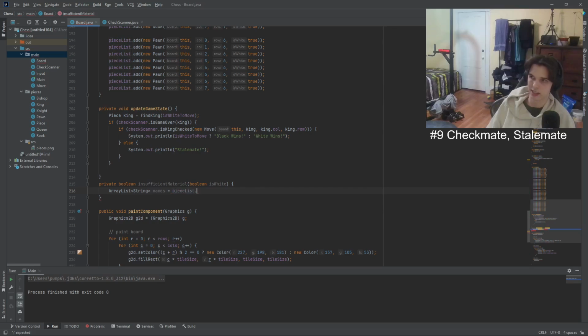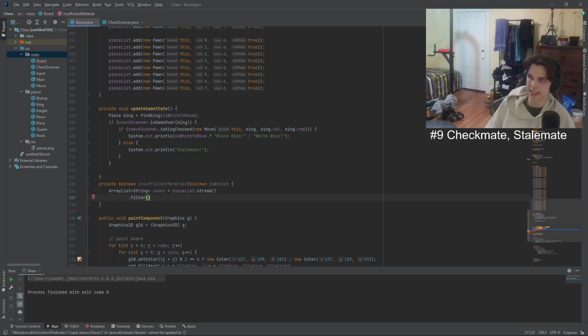Piece list dot stream dot filter. And I'll put them on separate lines. So piece, then piece dot is white. So we're going to filter only the pieces that are of the same color. So if it's white, we're only going to add the white pieces to the names list.